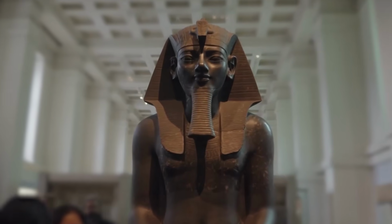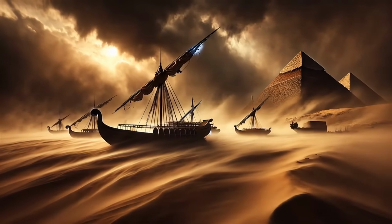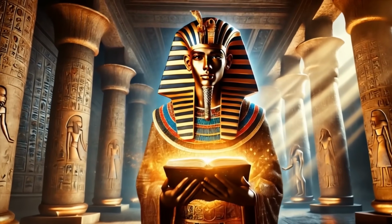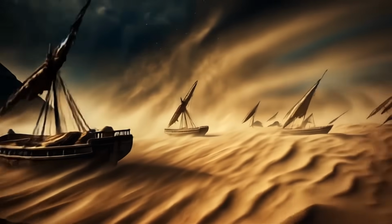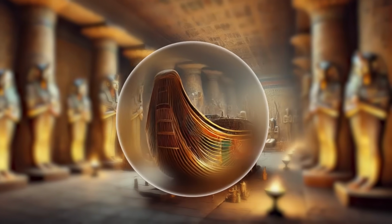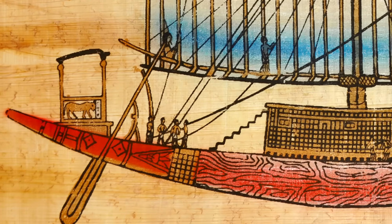The very end of his rule might explain how the boats ended up in the middle of the desert. The pharaoh probably passed away in northern Egypt. Then his body was transported down the Nile to Abydos in a marvelous procession of decorated boats. The vessels were later lowered to chambers near the final resting place of their owner. This had a symbolic meaning.